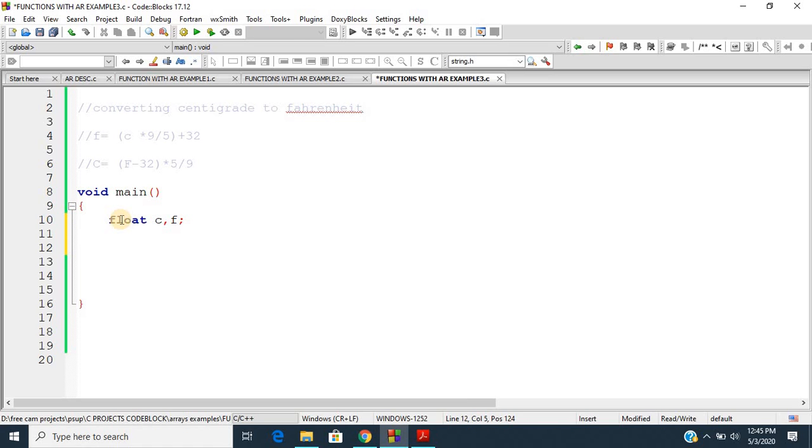Now what I need to do is read the value of the centigrade, which I want to convert into Fahrenheit. So that's it, guys. These 2 statements will help us to read the temperature in the form of centigrade and get it stored into c. So we need to define our own function, which is a user defined function, which you will never get in stdio.h, conio.h, or any of the header files, guys.